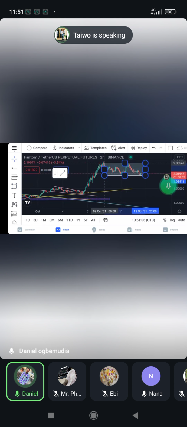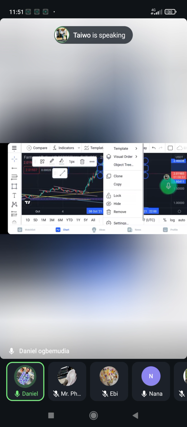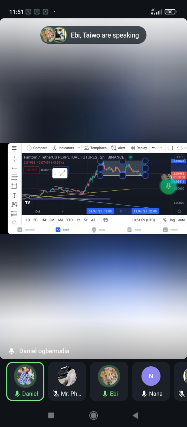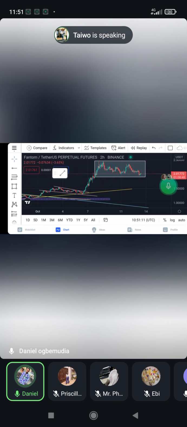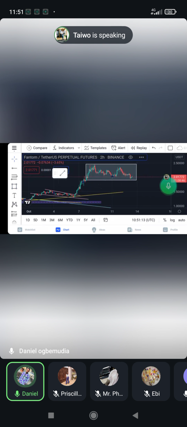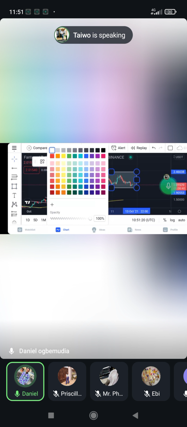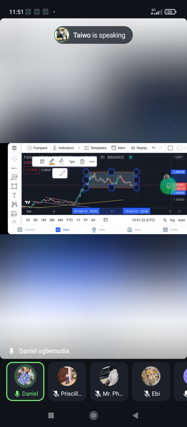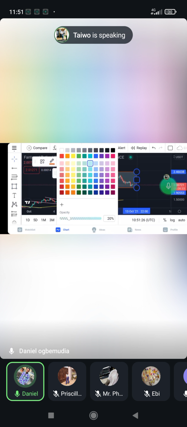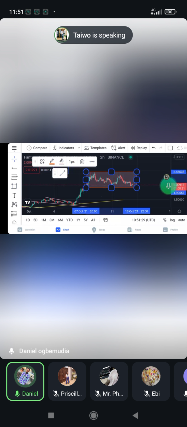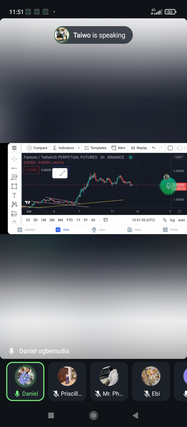Are you all seeing that? You can edit it, the outer line and the inner filler. I decided to edit what color it should be.